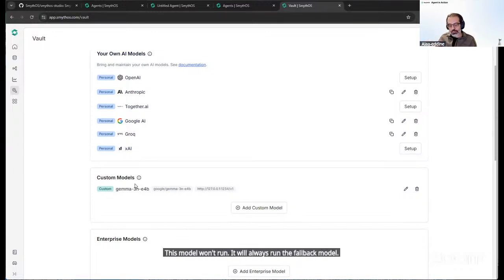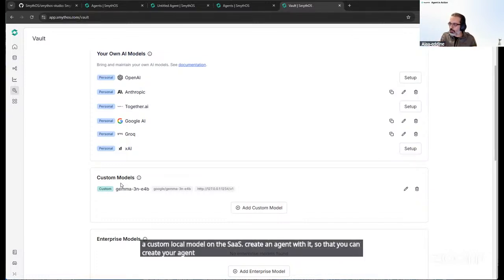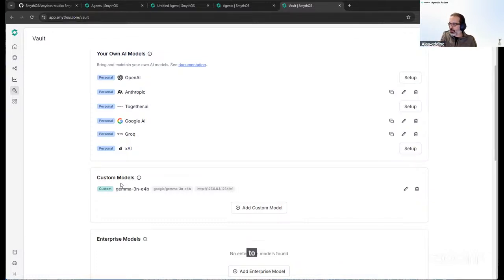And why is that? Because we allow you to configure a custom local model on the SaaS, create an agent with it, so that you can create your agent and export it to your Docker instance. Or if you are a developer, you can also use SmythOS SDK and run your exported agents.